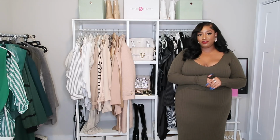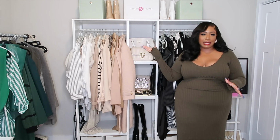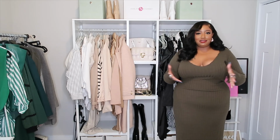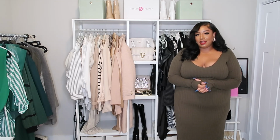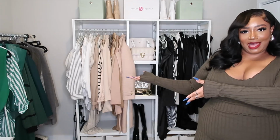If you have been following me for a while, I used to style my clothing racks and color coordinate my wardrobes all the time. It's just that this time, at this season in my life, I am prioritizing more neutrals, kinda, because y'all know I'm still gonna pop out with some greens and some blues. But for the aesthetics of this room, this is what we got, okay?